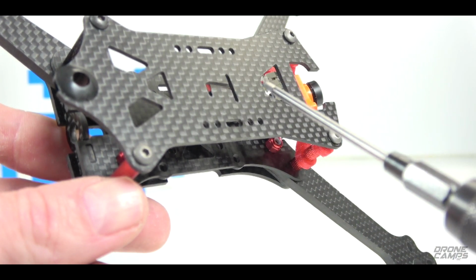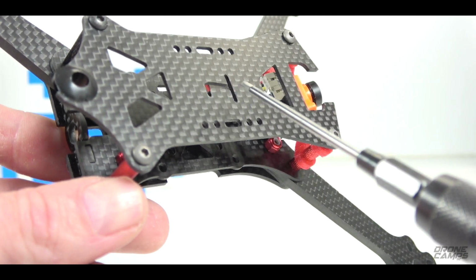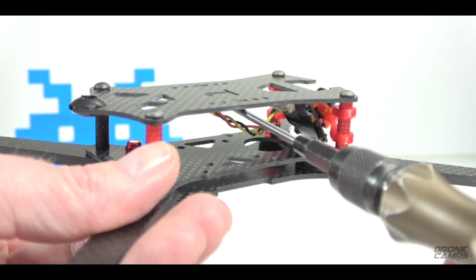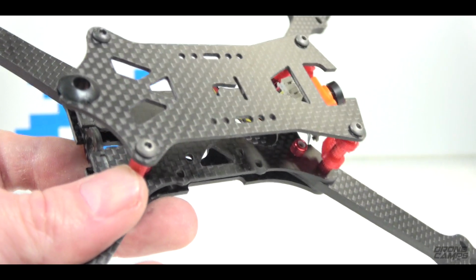There's a little T in the center for Torque FPV, and you have plenty of spots up here. If you decided to mount something underneath here or above it, you have plenty of holes for zip ties, so pretty slick design there as well.